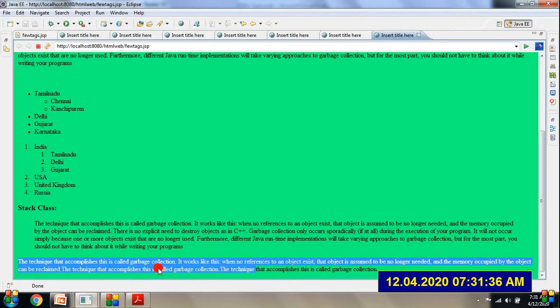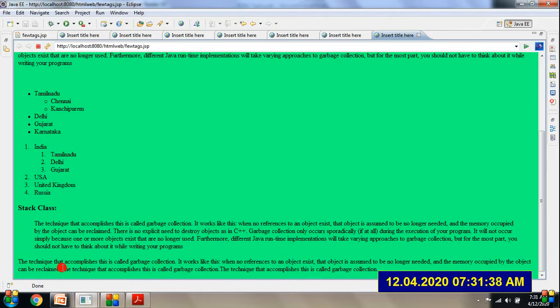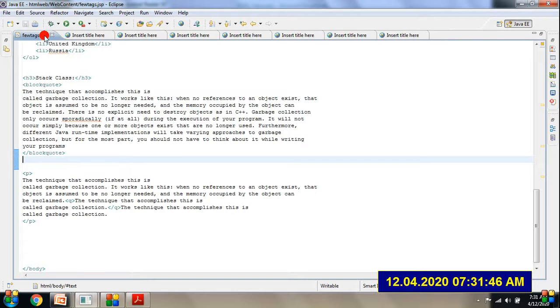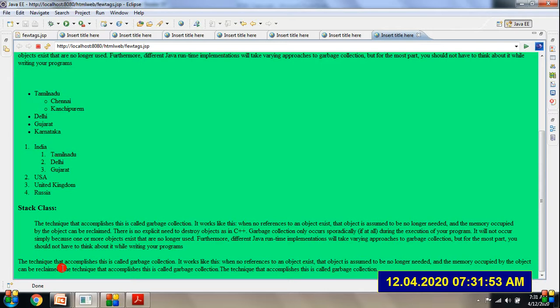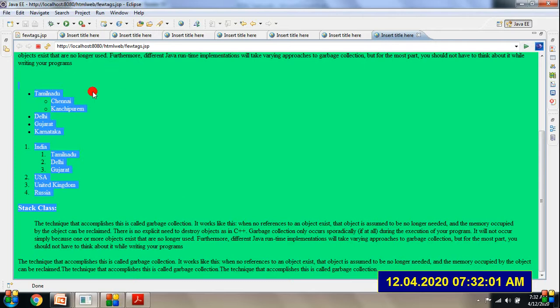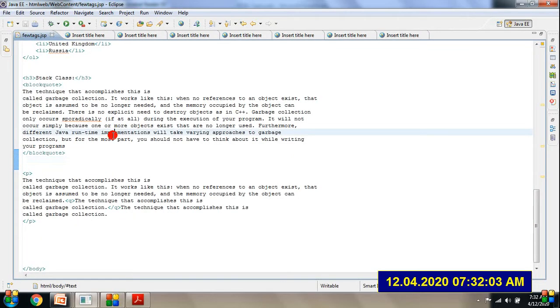The inline element falls under this, the technique. This is the inline element. We don't find any difference, right? It is part of the paragraph element. Fine. So that's about the q element.